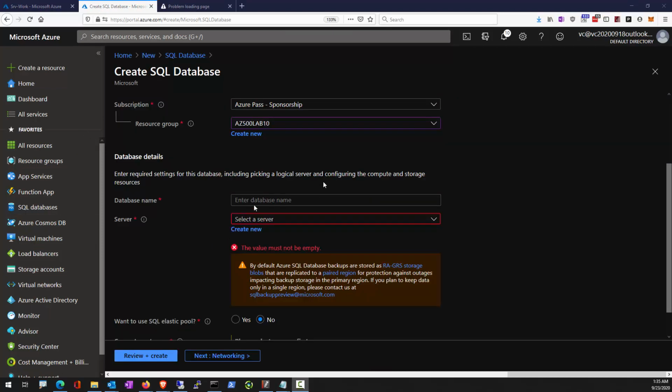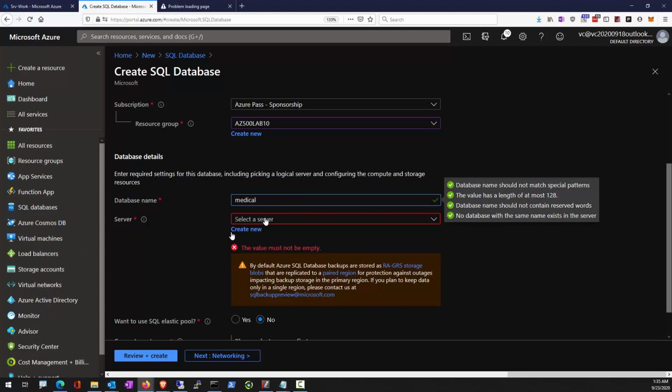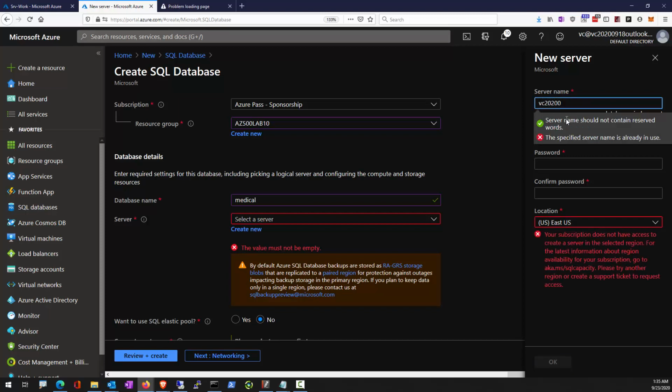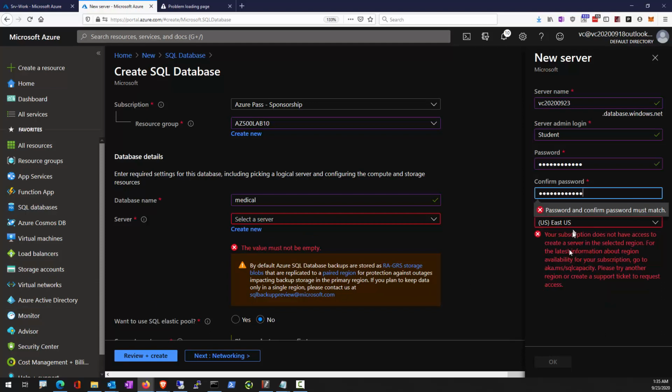All right, database name is medical. A SQL database requires a server to attach the database to, and it has to be globally unique. We are going to use our hard-coded names for this lab.